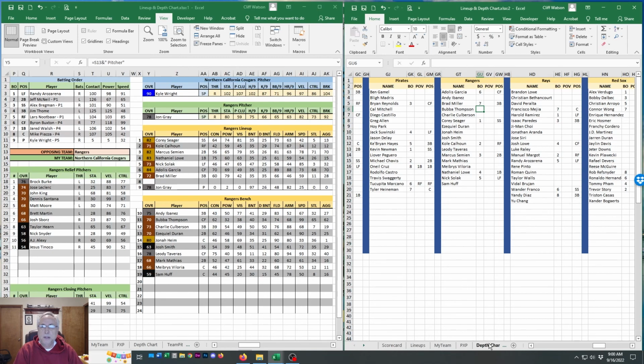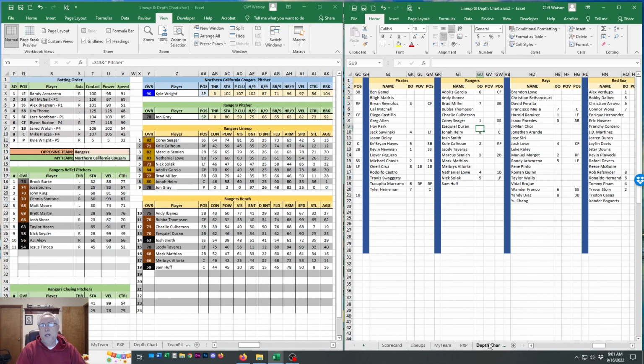and see, who's their catcher? I don't remember who their catcher is. Let's hunt and peck for that. 8, nope. 8, nope. Culberson? Nope. There we go, Jonah Heim. Okay, so there's their catcher. So that's the 8th position, Jonah Heim. Now, as you can see, I don't have a duplicate of players here, which is great. I have all 9 lined up.